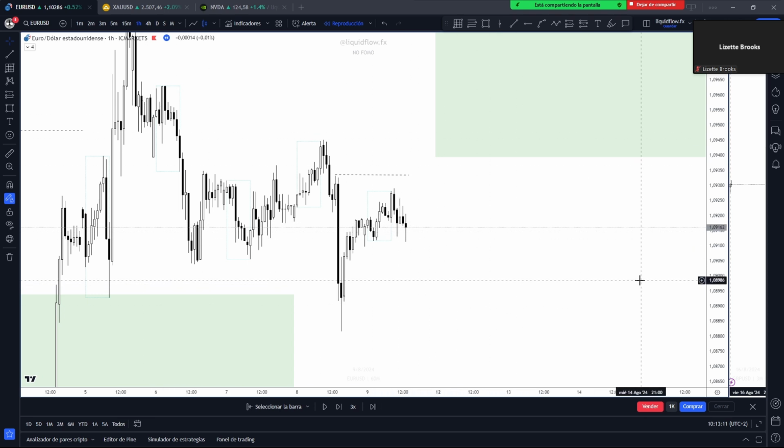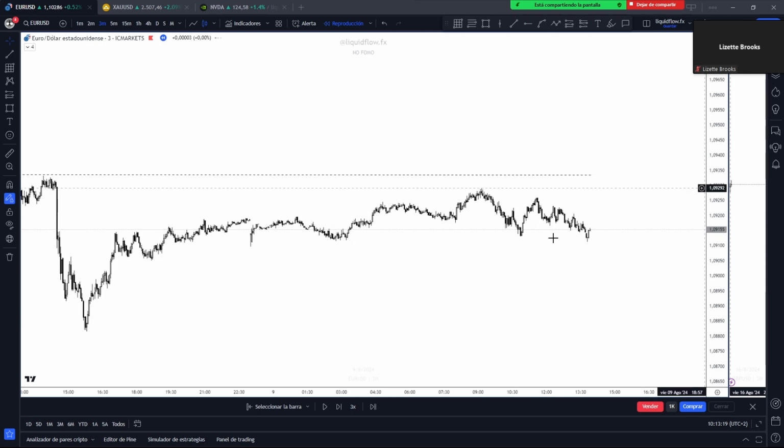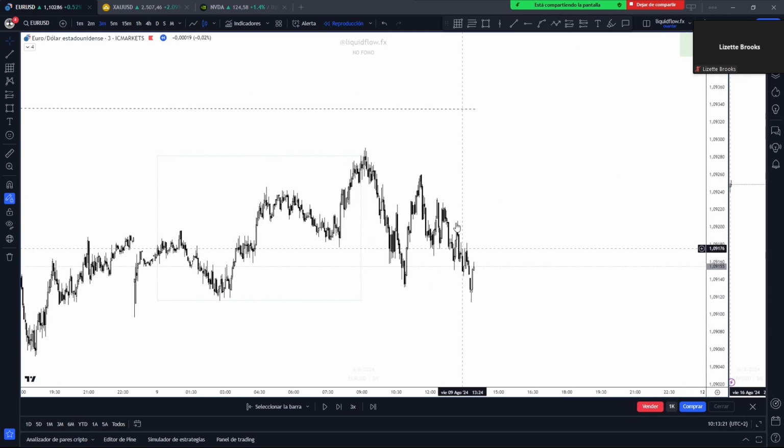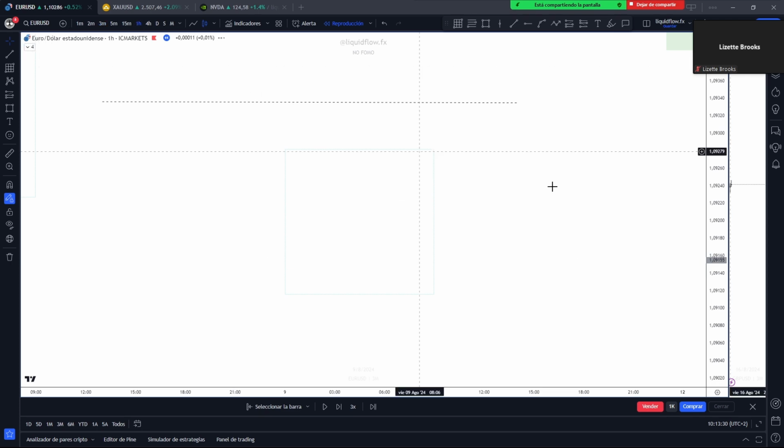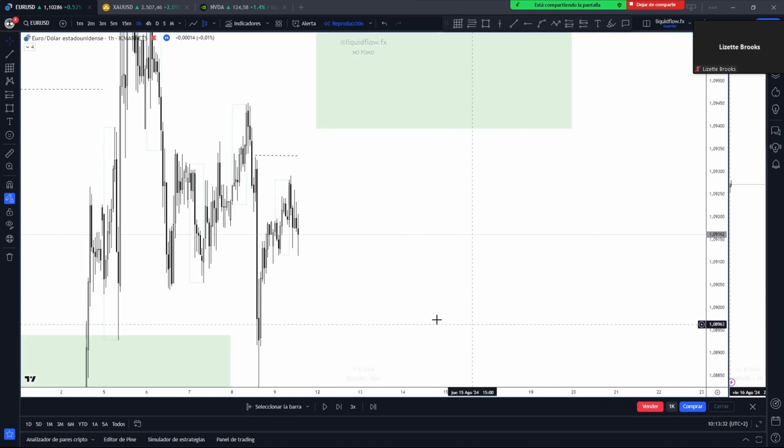Then okay, but even so, you don't need to try to change your mind. Okay, I take this, then I want to enter there right now, going down. No, because if you try to enter around here, it's not a high probability trade. I mean, you need to go for higher probability trades. Now, how do you do that?